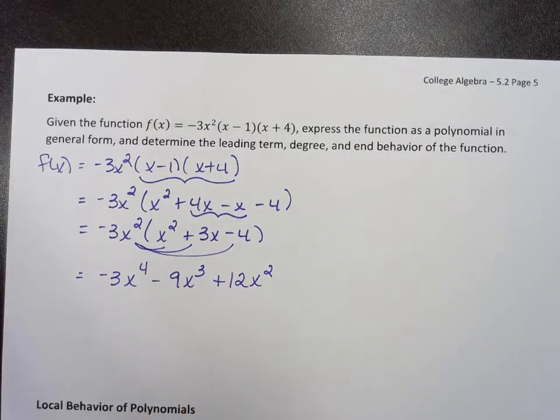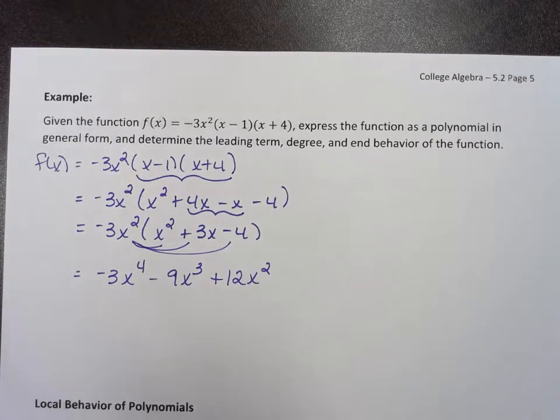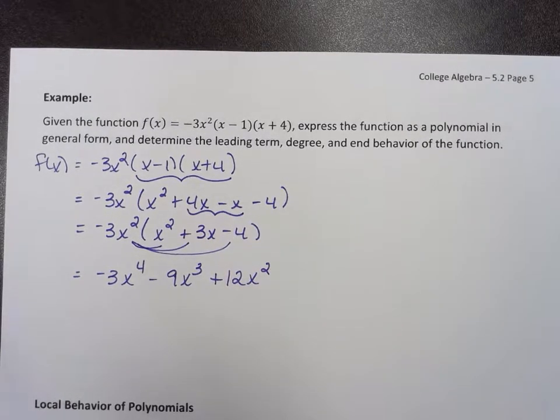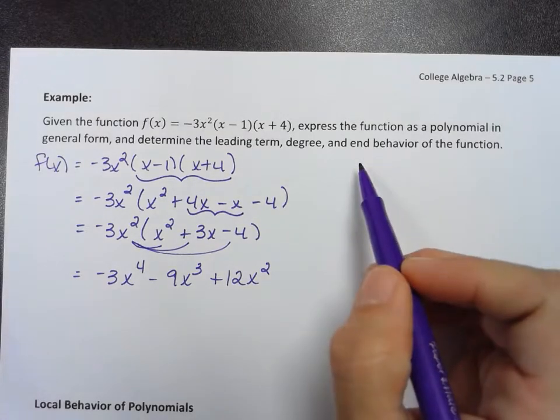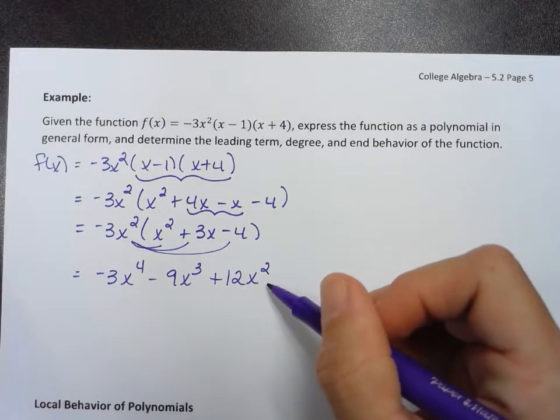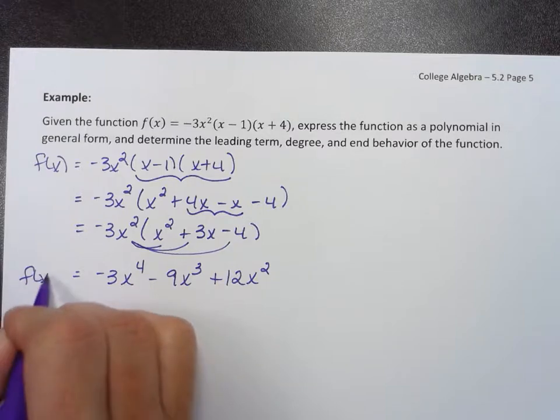Hopefully I did all my math correctly. As you know, being my students, you already know I do make mistakes, so double check and let me know in class if I make a mistake. So this is our general form. This is one of the things that they asked us to do.